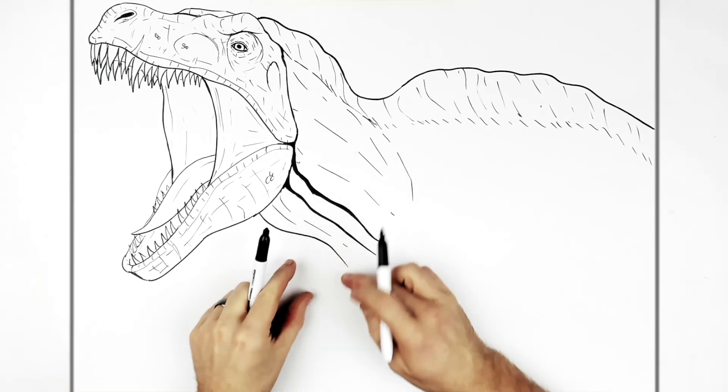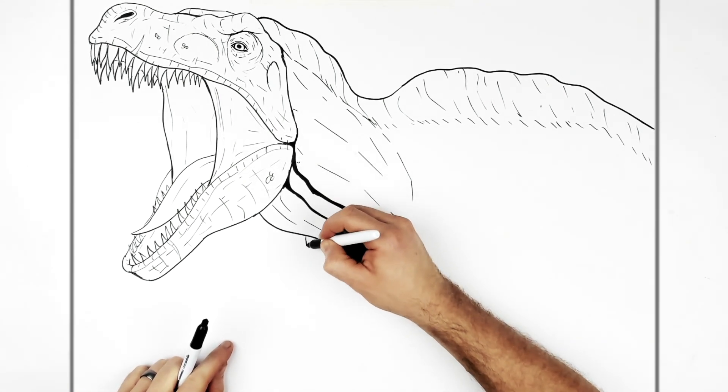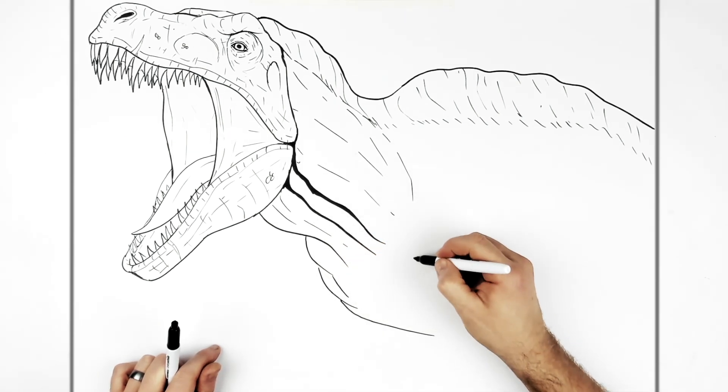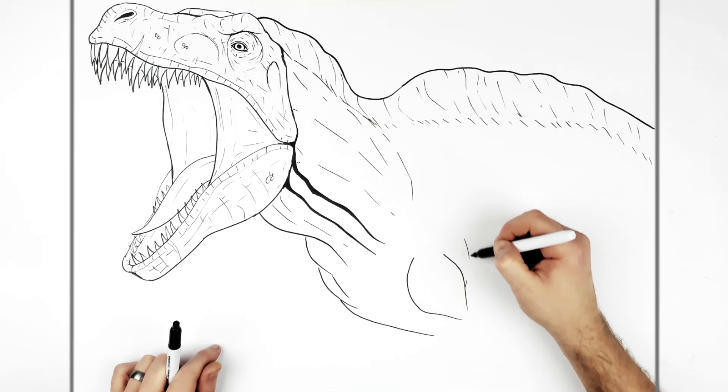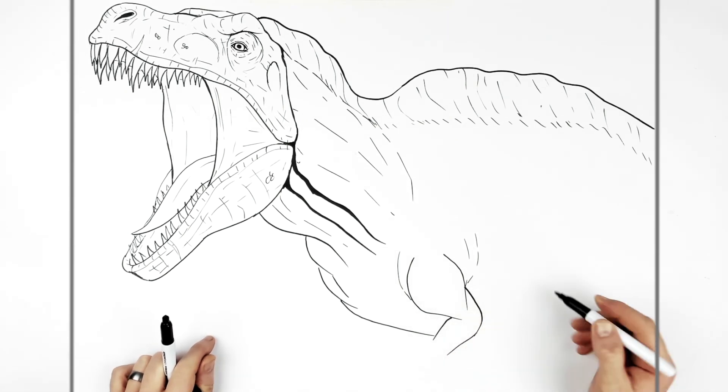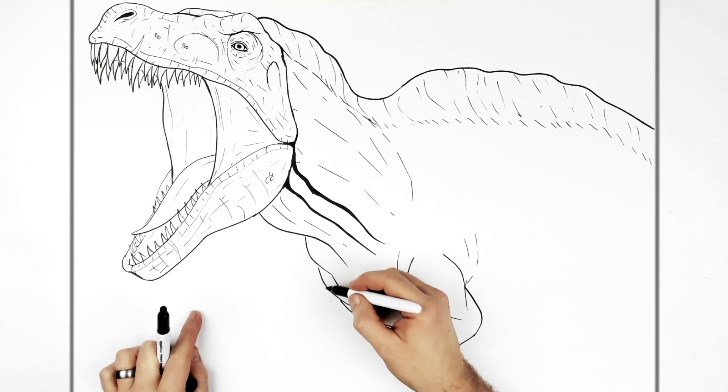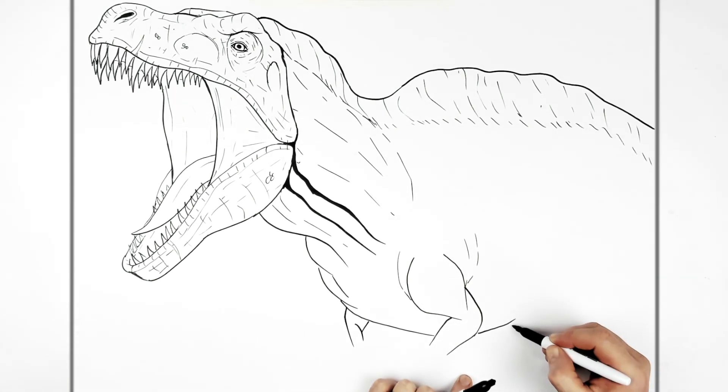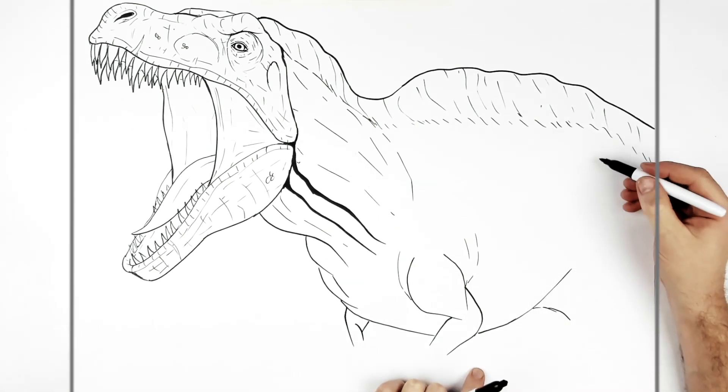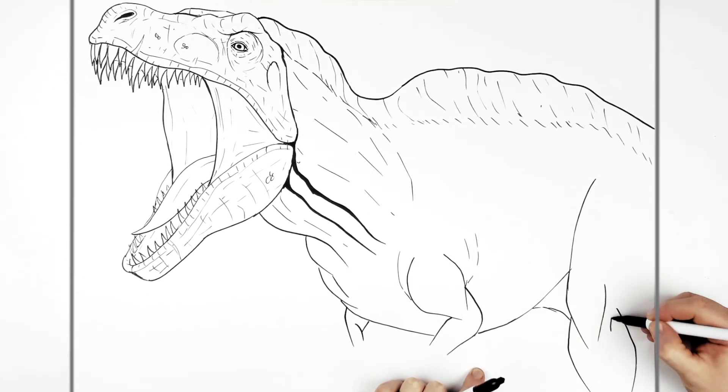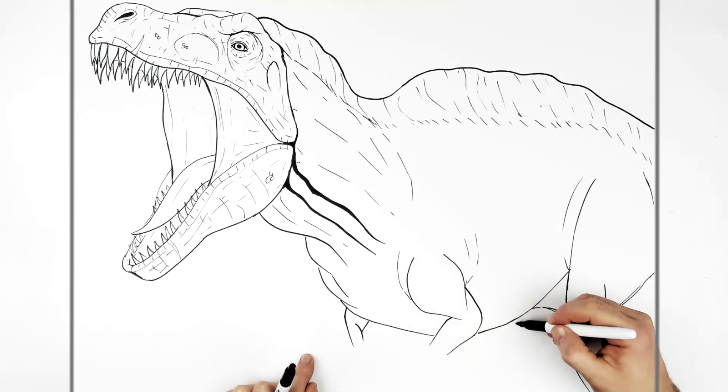It's like texture going down that way. So we get the main shape of the belly and the arms and all that in now. We've got a shoulder muscle on this side, kind of bumps down, around his chest here, and then a shoulder here. This has armpit lines and stuff coming around. And then we have little teeny tiny little T-Rex arms going out this way, another one on this side. So I'd say his wrist coming out here. And I'll just finish off the belly before we add claws and stuff. And his hind leg is kind of here, comes out to his knee, and his shin and then his calf at the back and his thigh coming around there. Leg, leg, and then there's the other leg should be here.